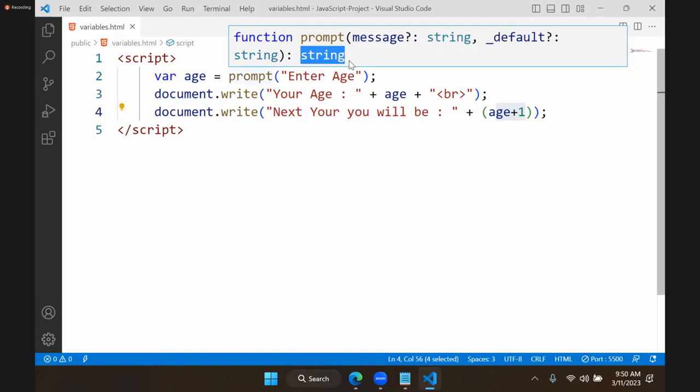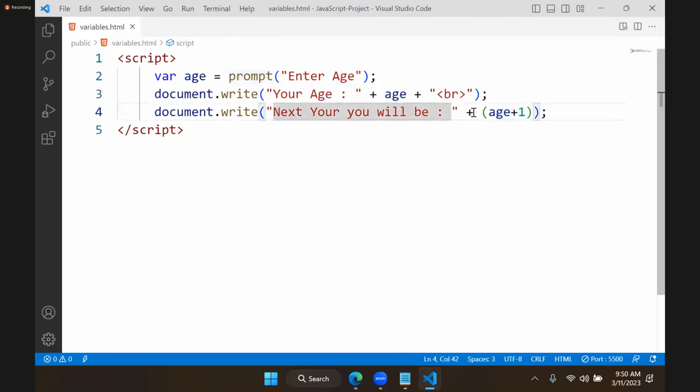Then whatever number you entered is treated as a numeric string, and it will be used in general calculations as concatenation and all. So for that, we can convert the age into a number. How to convert? Your wish. You can convert while calculating, or you can convert directly while taking input. That will be better, because every time I don't need to convert, right?